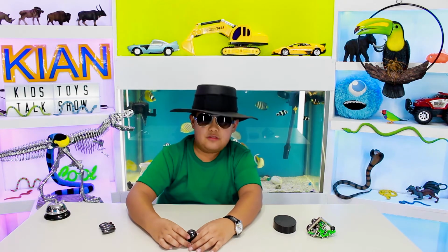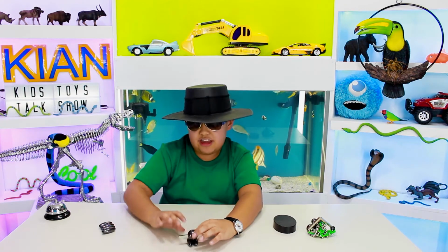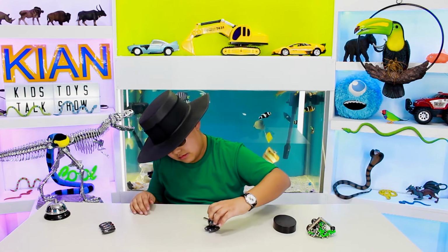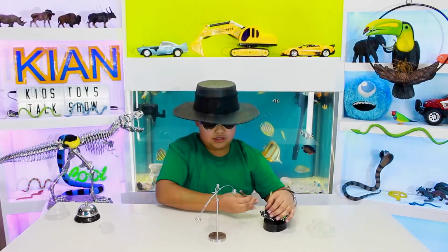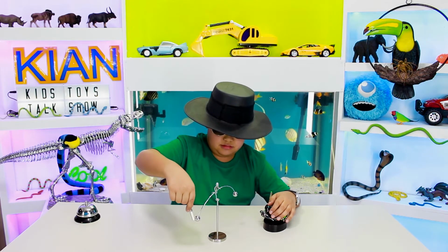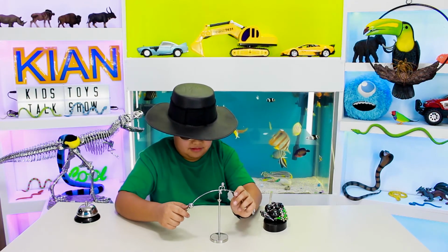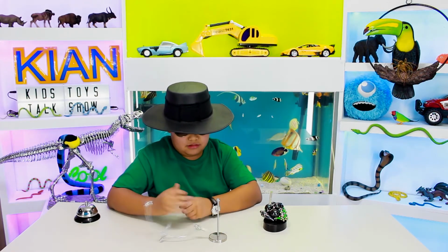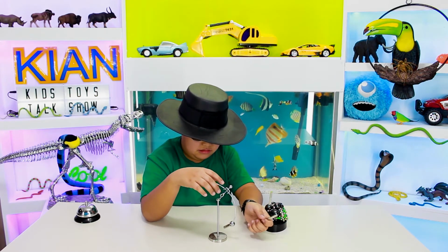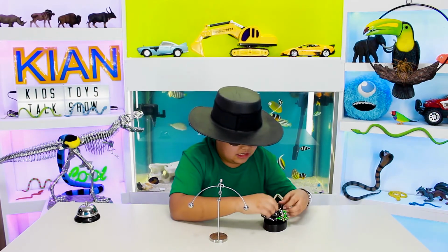Alright. So yeah, these are the feet, arms, and the body. And also the head too at the same time. So how does he walk? Just move it around. Okay. Oh no. Alright. If I add more stuff. Okay, I just. Alright. Okay. Let's see how much weight he can.